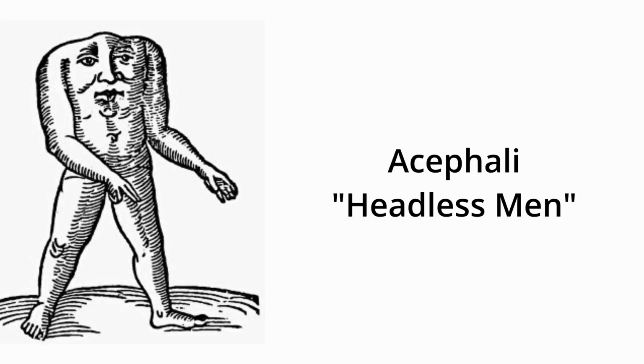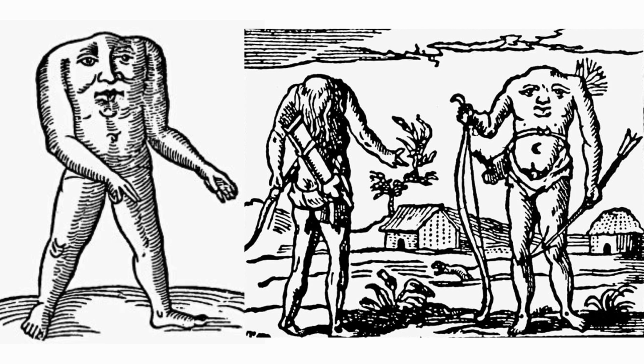Now before I go into stat blocks and how you could use these in your campaigns, I wanted to share just from Wikipedia what I found about the headless men. Various species of mythical headless men were rumored in antiquity and later to inhabit remote parts of the world. They are variously known as the Acephali, that's the Greek, the Blemmies, which is the Latin, and I'm probably butchering the pronunciation.